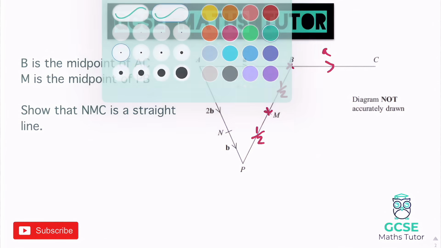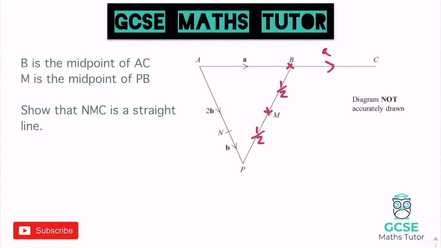So if I draw that in, let's have a look. NMC, quite hard here without a ruler, but NMC, there we go. That's the line there we're trying to prove is a straight line. Now when it comes to these types of questions where you've got to show it's a straight line, we just need to have a look at this green line here. So there's 3 vectors I can have a look at on this green line.